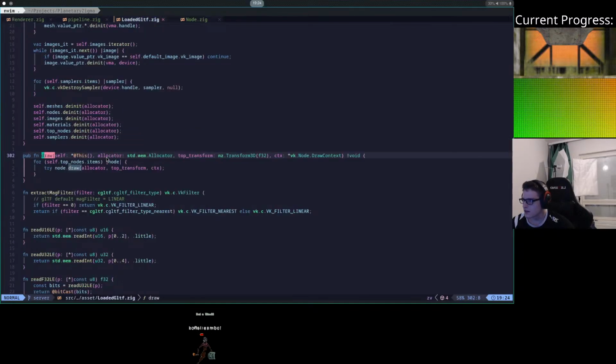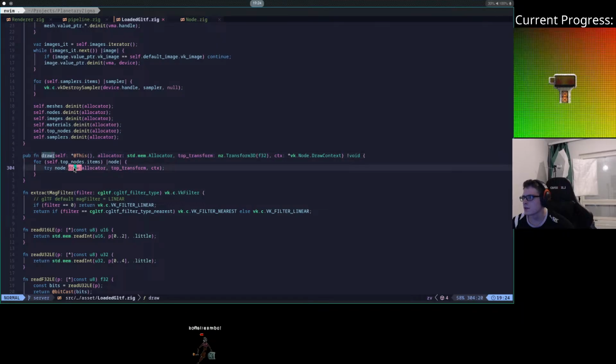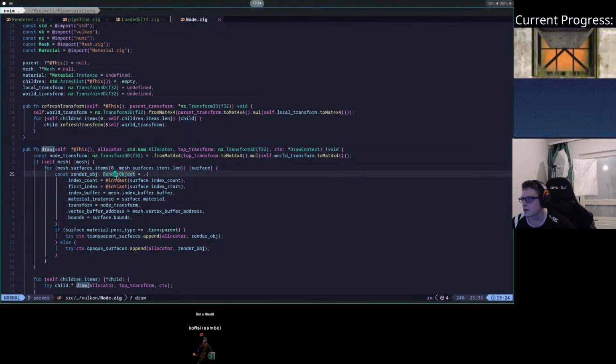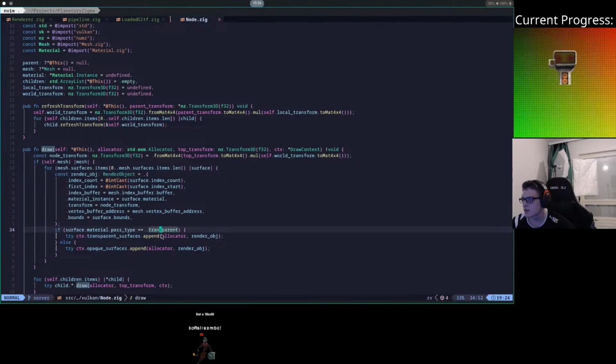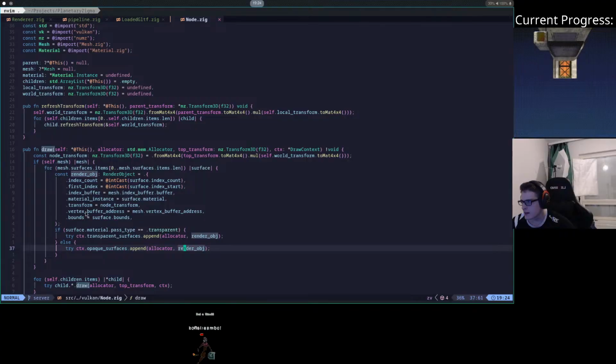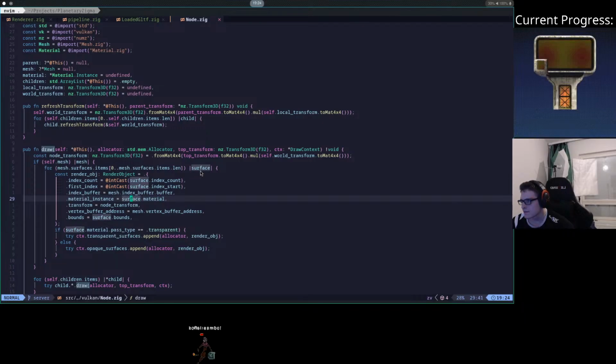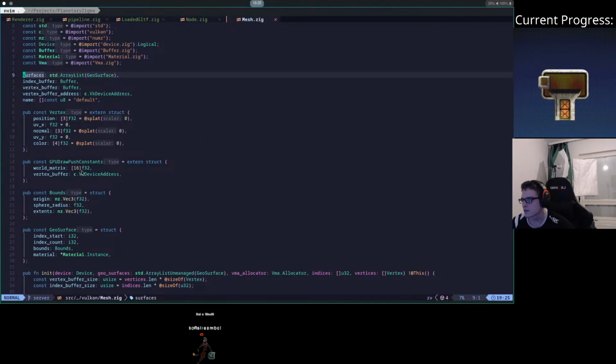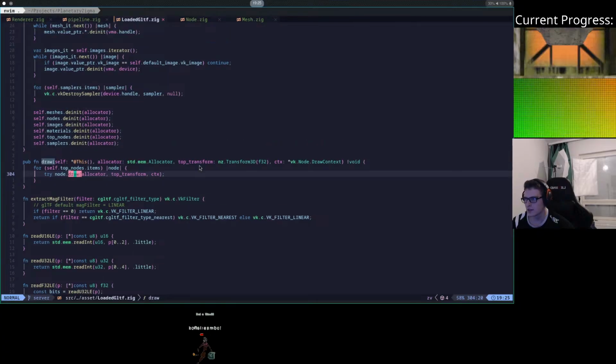Okay. Go to here, and then it will go through these ones, and then it will render objects, and append if it's transparent to there, or otherwise to opaque. And then vertex material instance surface from the surface material, which comes from the mesh surfaces, which is from this thing, which comes from here.